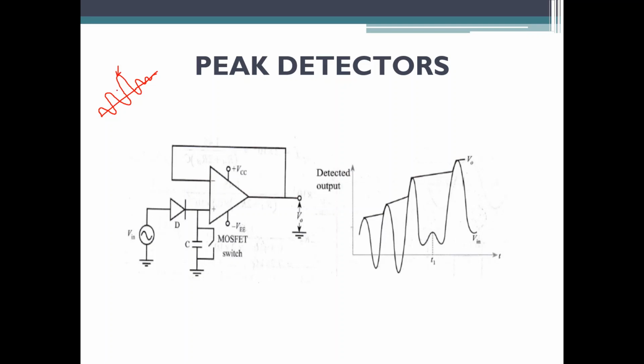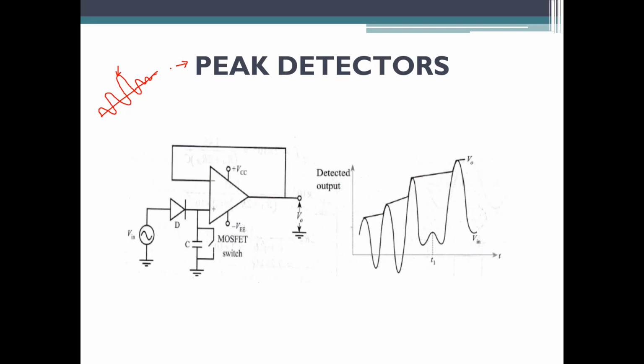The circuit which will help you in knowing the peak value of the waveform, it may be a sine wave, triangular waveform, square wave, or any waveform, or it may be an irregular waveform also. If you want to find out the peak value of that particular waveform, then you can use a peak detector circuit. A peak detector circuit is a circuit which will detect the peak of the waveforms. Out of all the waveforms, whatever has the highest value, that peak will be detected, and that peak value will be displayed to you at the output side.